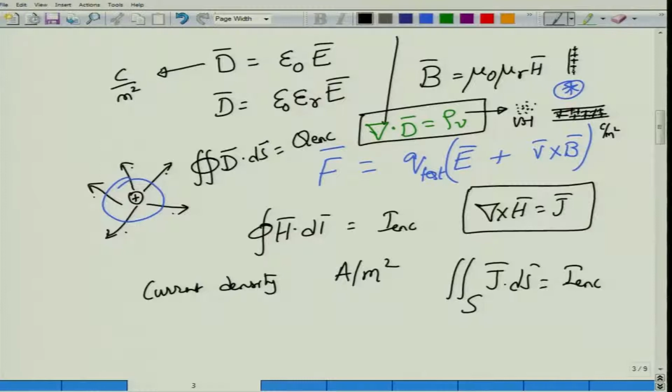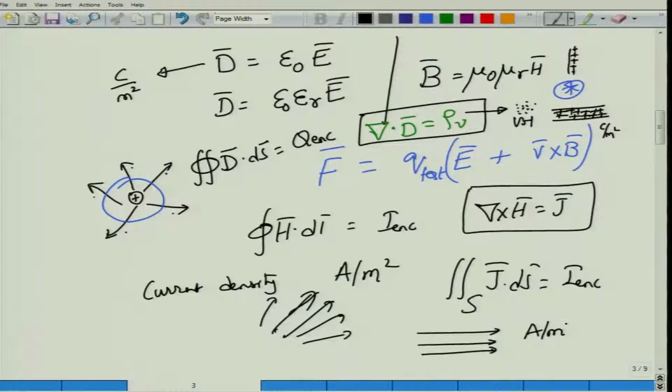Similarly, for the current density, the most common case would be something spread over a surface, changing along the entire surface, or it might be spread over a sheet of a plane. You have to imagine a 3D picture, but this would be a 2D picture. On a piece of plane, if I start putting in the current density vectors, then that becomes a sheet current. In general, current density is measured in ampere per meter square. Here it is measured in ampere per meter.